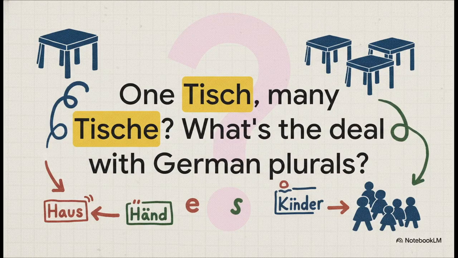So, have you ever just looked at German noun plurals and thought, what is going on here? If so, you're definitely in the right place, because today we're going to crack that code together. I mean, look at this. Does this feel familiar? One word adds an E, another adds an S. It's one of those things that can give you a real headache when you're learning German, right? But I promise you, there's actually a system hiding in there. Let's dive in and find it.